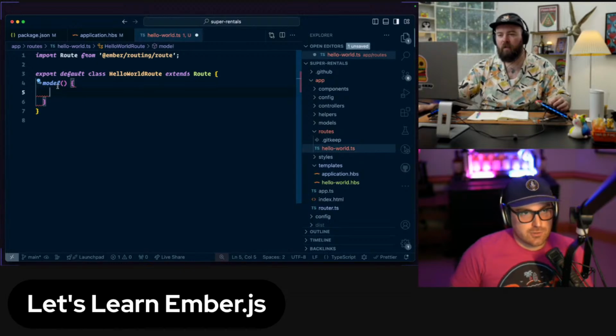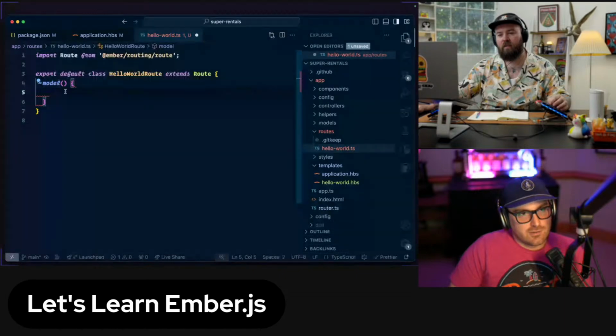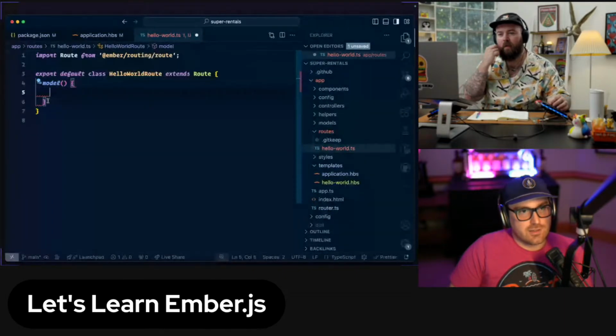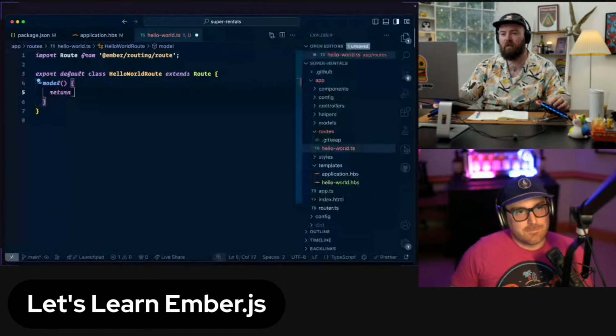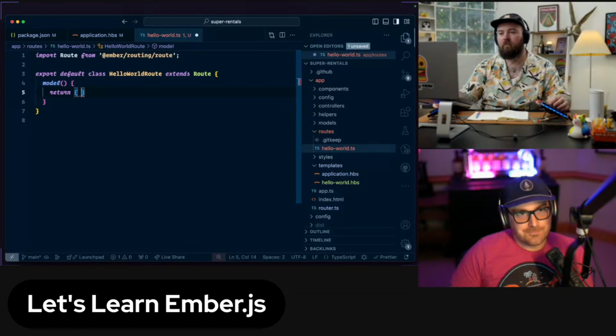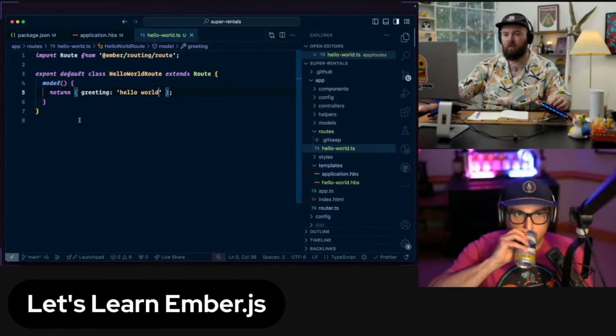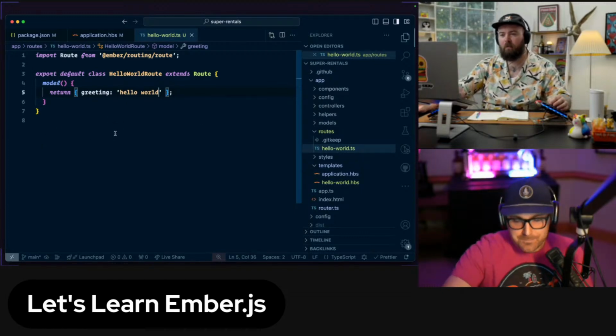And you can return whatever you want here. I forget how this works. Is this right? Yeah, that's right. So you could return a string or an object or whatever kind of data you want to come through onto your route. Okay, so let's do something like this, a basic thing.